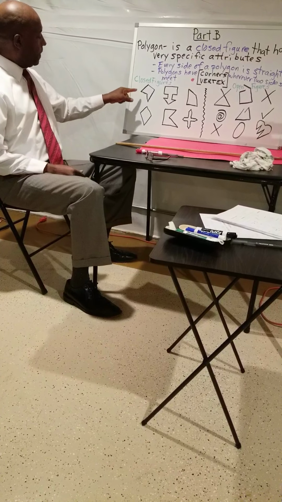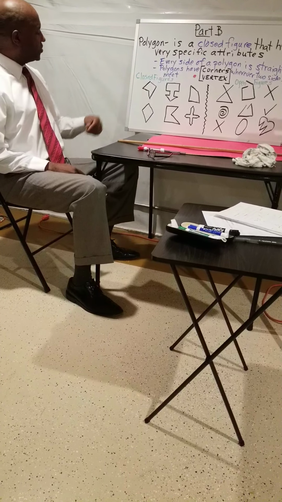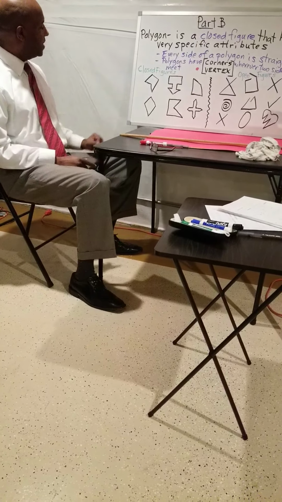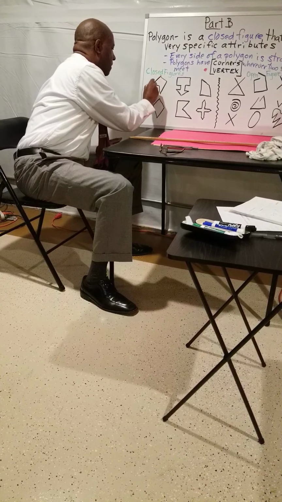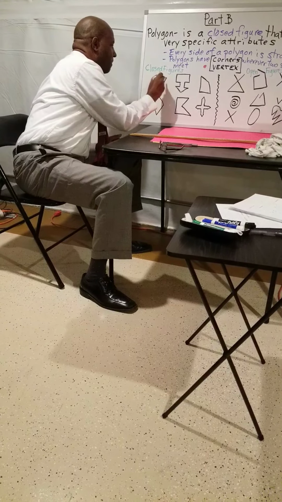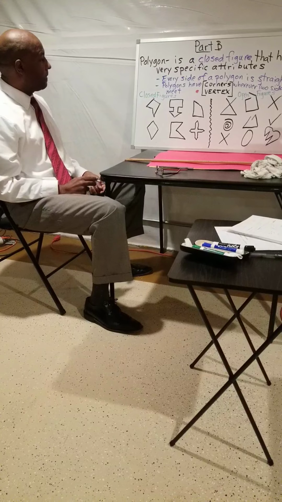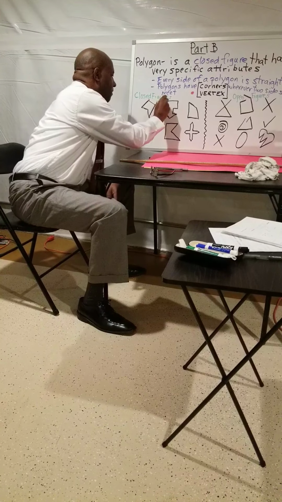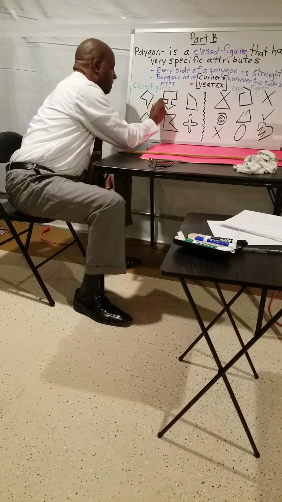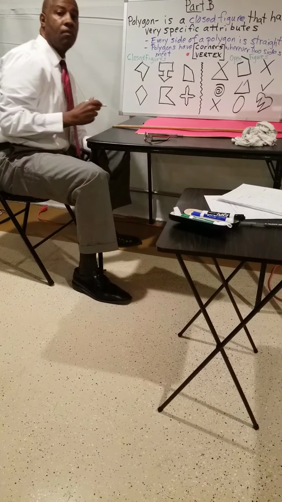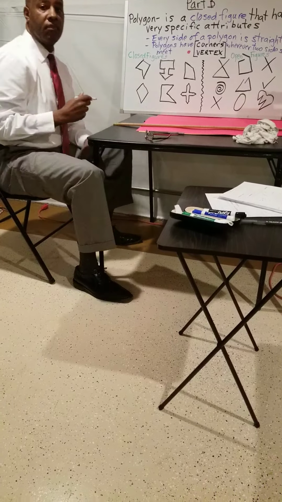Now, does this figure have all straight lines? Well, I'm not the best artist, but yes, it does. Does it have corners? Yeah, it has the corners, wherever two sides meet. So that's a polygon. This object here truly does not look like this one, but does it have straight lines? Yes. Does it have corners? All types of corners. That too meets the characteristic of a polygon.